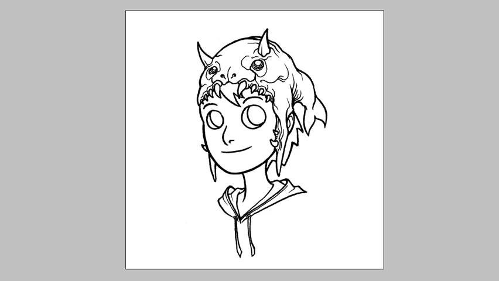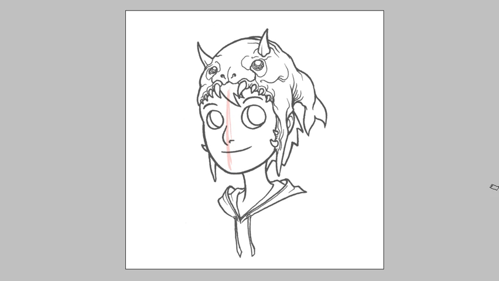without thinking. So sometimes, every once in a while when I'm feeling adventurous, I'll lay in guidelines. Now, a complex object like a face or a monster can be broken down into its components. Like every object in nature or in our world is basically made up of cylinders, cubes, spheres, cones, pyramids, that kind of stuff. So if you break down a complex shape like a face into its component parts of planes and spheres, you can give yourself kind of a roadmap for when it comes time to cel shade. And I will demonstrate that now. Actually, let me turn down the opacity on the line art just a touch.